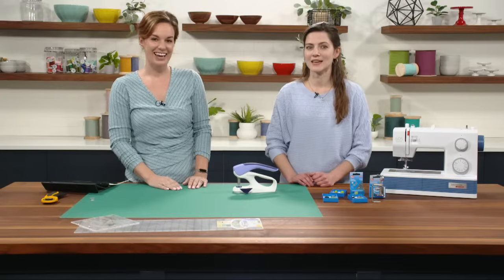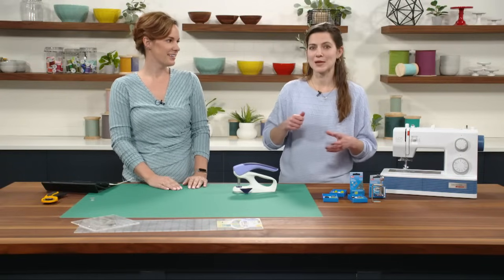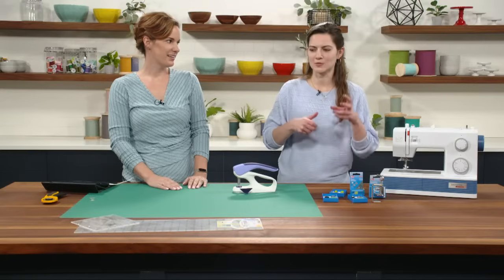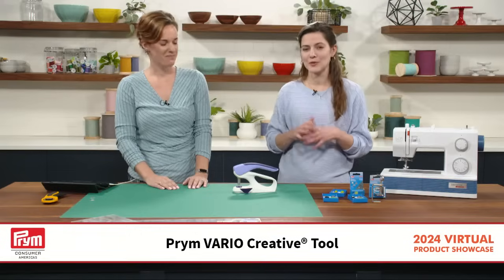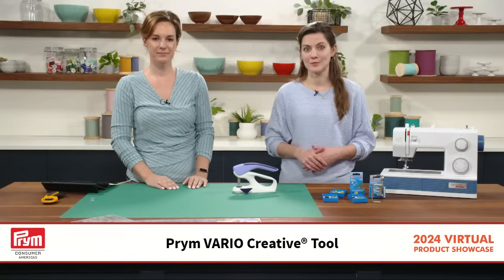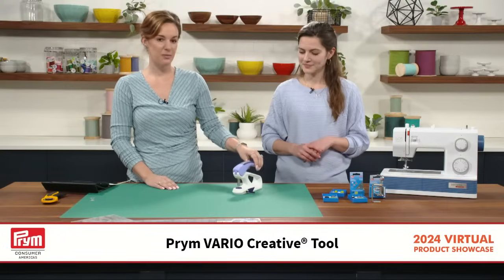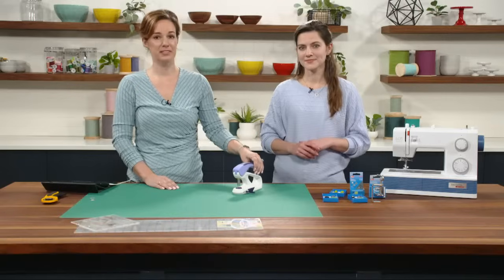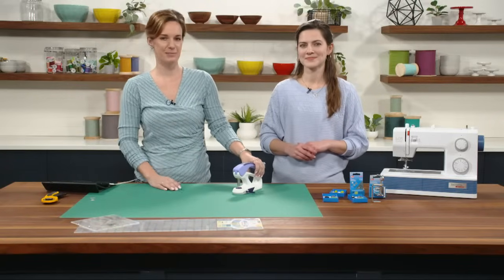I love it. Having to hammer in those grommets, a lot of times I have to take my project with the grommets and the hammer and go outside and do it on the concrete. And it'd be great to just have it be a one-stop shop right there in your sewing room. Make it easy. Absolutely. So this is the Prym Vario Creative Tool, and we have a video here where one of our contributors, Emily Steffen, is going to do a deep dive into this and show you all of the great features of this product.